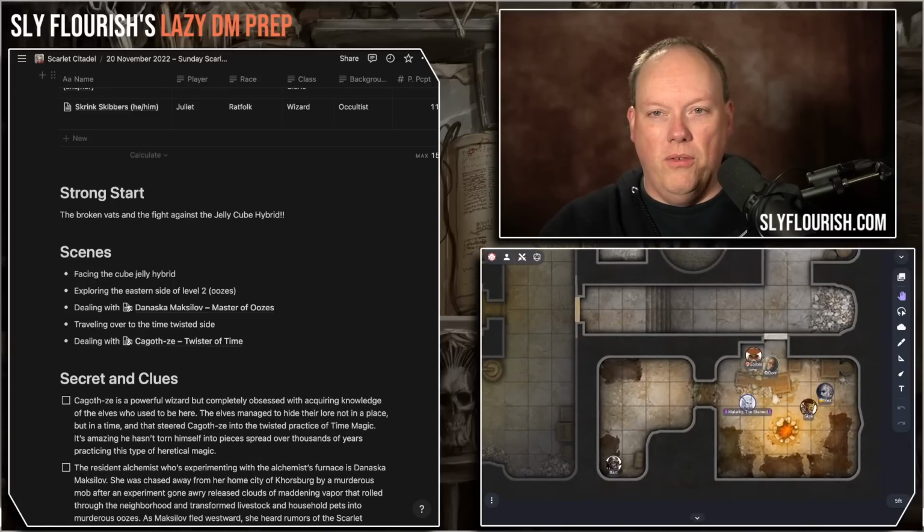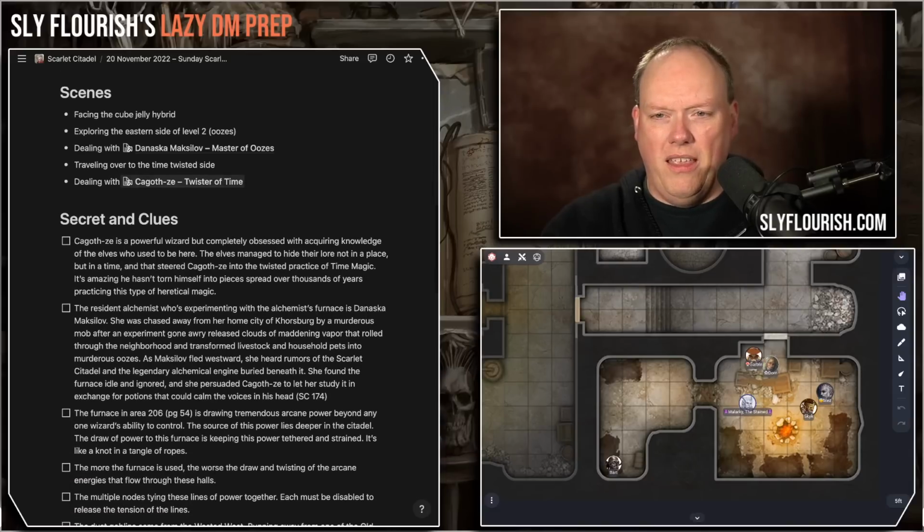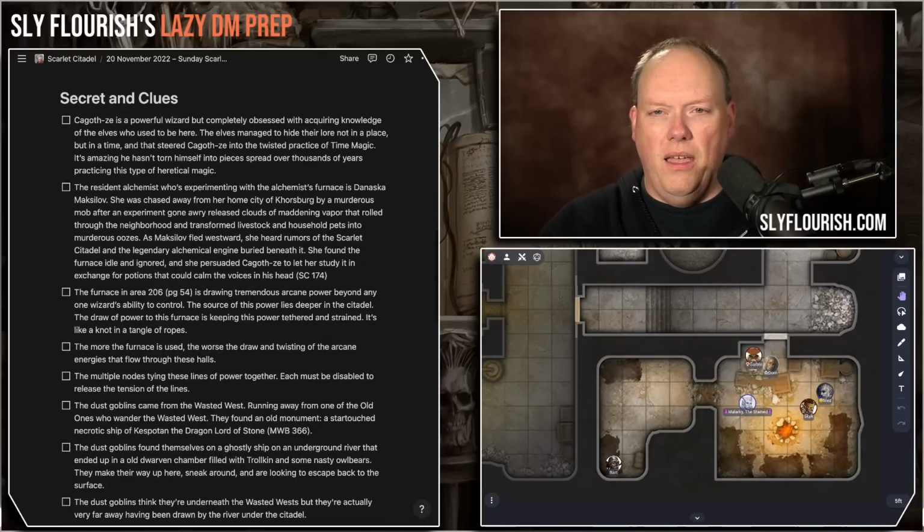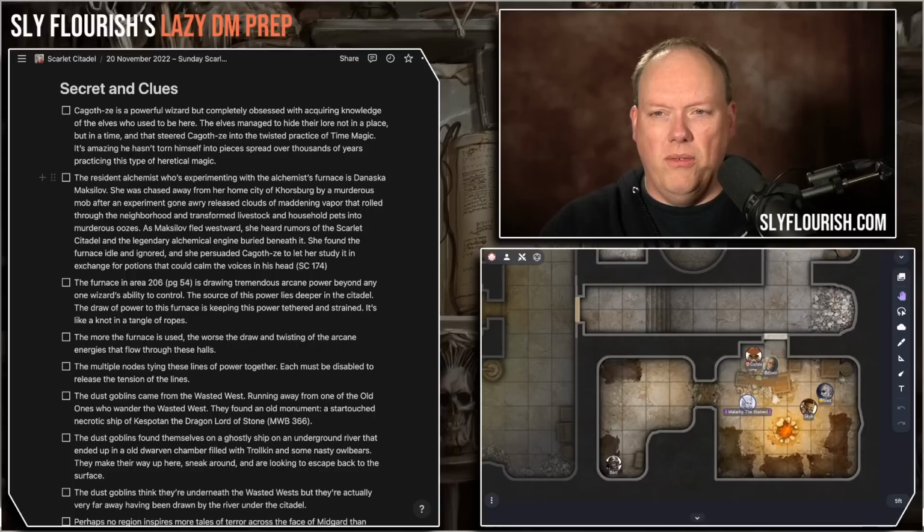So we're going to go to, is there anything else from the notes that we had? Kadathi is a powerful wizard, but obsessed with acquiring. So these are secrets from last session. And we're going to take a look at which secrets got used and which didn't, and which I might want to just copy and paste into the next session, into the next notes.